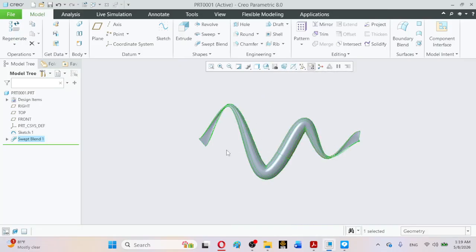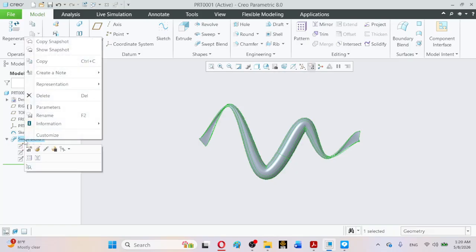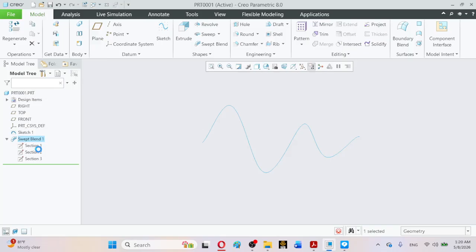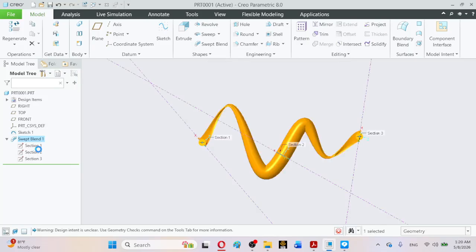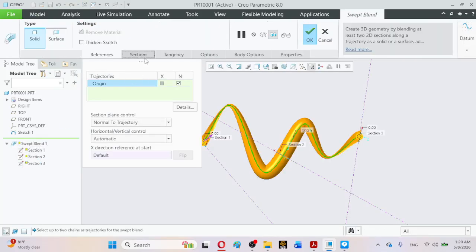Front you can observe. Again we can create these bends by controlling the sections like this. For example, I am again clicking on edit definition and going into the section tab.